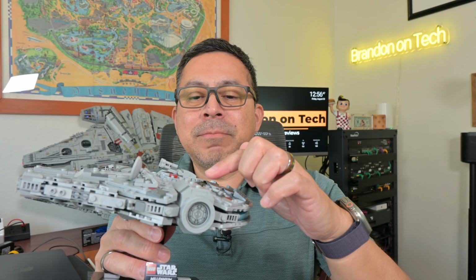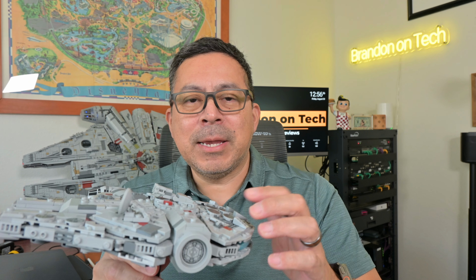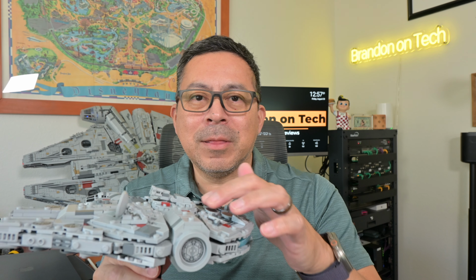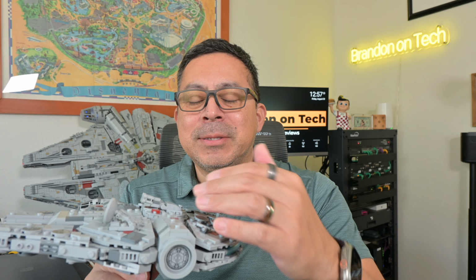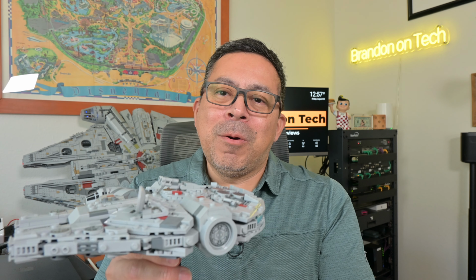There are some little hidden Easter eggs inside this. So as you're building this, and I'm not going to tell you what they were, I actually took some video of it, but go out and get this set if you're really interested in finding out. There's probably other videos that talk about the little things that are built into this model. I wish there were a way to actually open this up so you could see that, even though there's really not a lot to see, but it would be kind of fun to be able to see that. But as you're building it, you know they're there, and they're little Easter eggs that are built into the Falcon here. So really cool set.